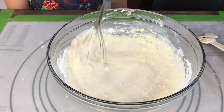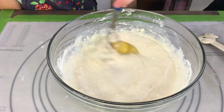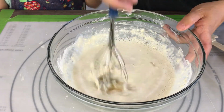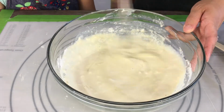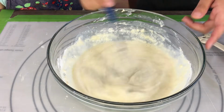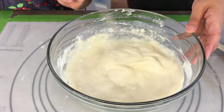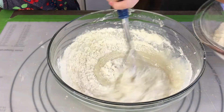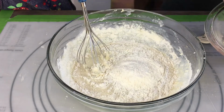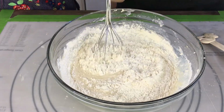Now you're gonna add the egg. Break the egg. You don't want to clump those, so you're gonna go a little bit faster. Okay, and then more flour. This is getting harder and harder to mix. Slow down, slow down. Okay, let me do this.